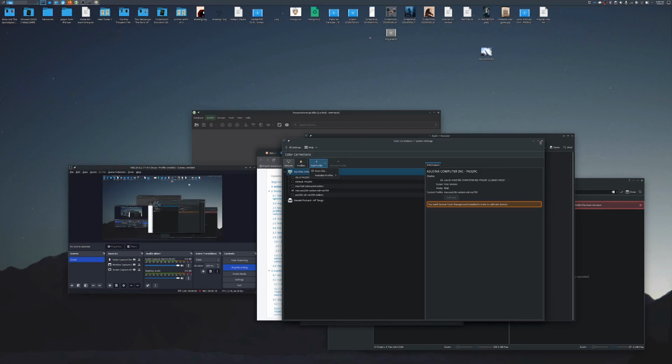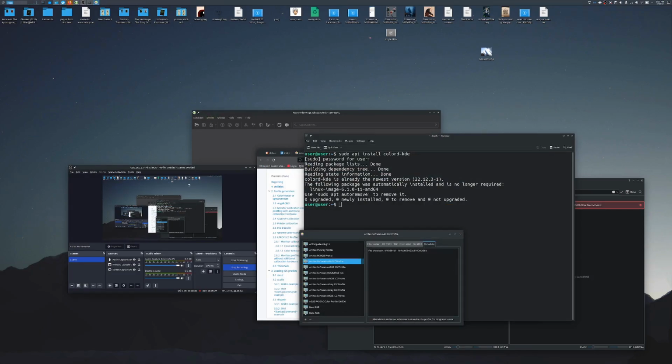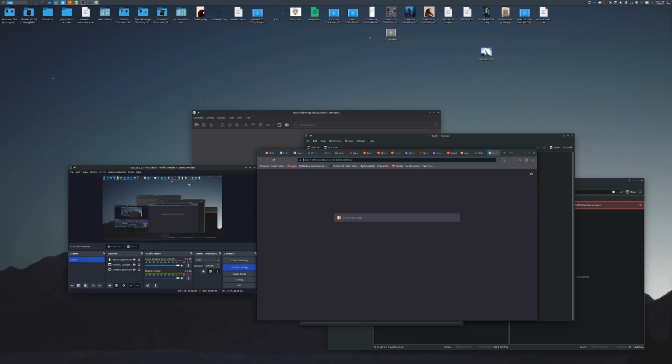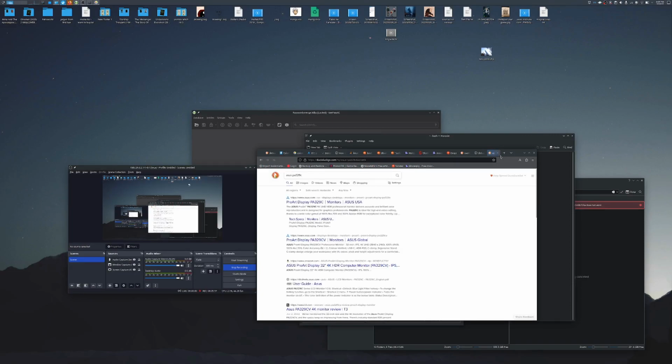But we want to get our monitor calibrated for this exact monitor. Since every monitor is different, we want our monitor to match whatever the specifications are. Usually you can go on the monitor's website. For example, in my case, I have an Asus PA something, the model number is PA329C, and they usually have ICC profiles to download on the website.